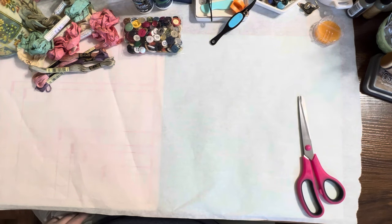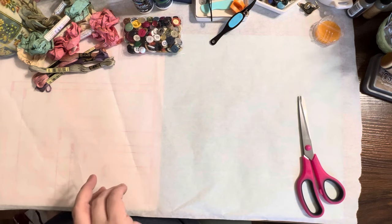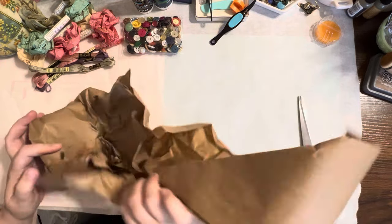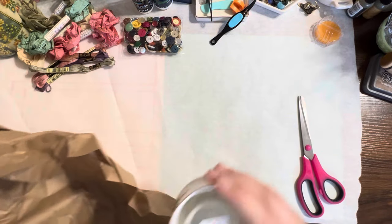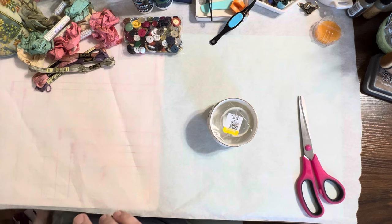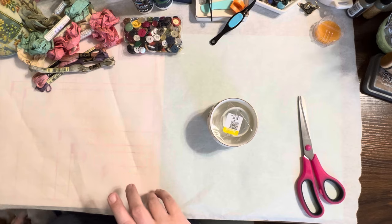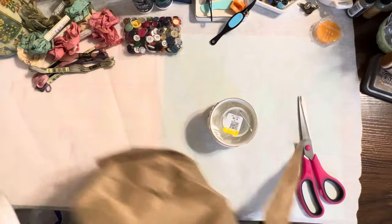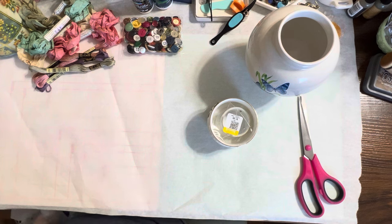Okay. I know it really bothers some people that I don't unpack all this before. Uh-oh. I hope this isn't broken. Don't remember what this is. I went into the Goodwill. Oh, okay. I do remember now. I went into the Goodwill to get a picture frame for a gift and came out with a whole bunch of stuff that I forgot I bought. Oh my gosh. I don't know where I'm going to put all this stuff.